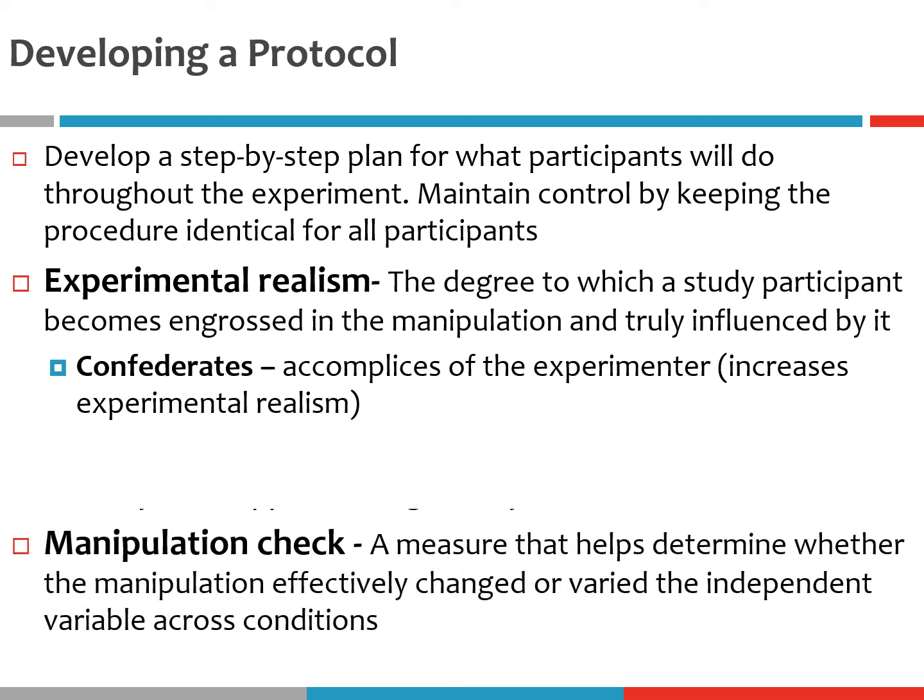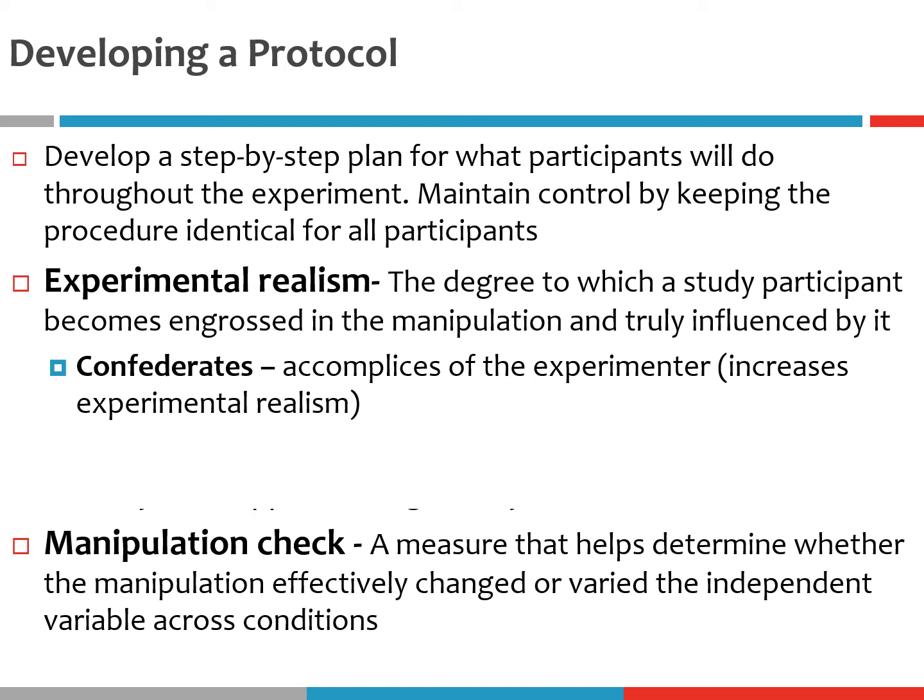You would also want to do a manipulation check, which is a measure other than the dependent variable, right? So it's something else that changes other than the dependent variable in a study. For example, in the Milgram study, which is about obedience, they're really interested in looking at obedience, but they could ask the participant about memory. Do you feel that the shocks are motivating you to remember the information better? That would be a manipulation check.